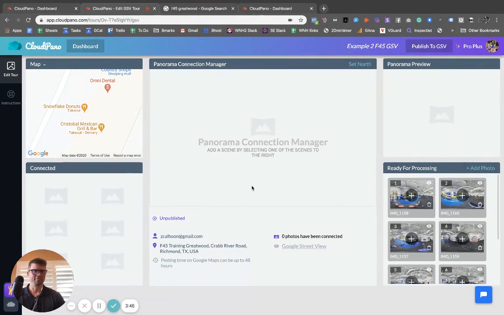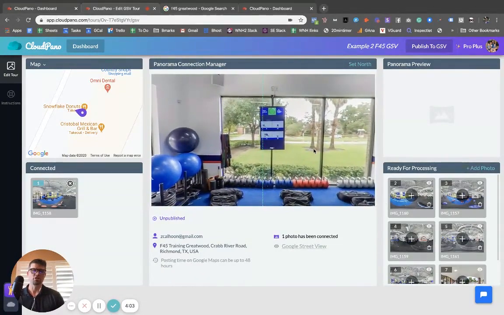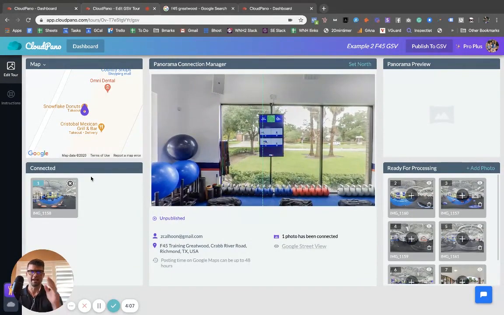You can see here that we have a new editor appearing that we can create Google Street View tours. Okay, so the photos I've already uploaded are right here to the right, and I just want to add them one at a time, and I want to set the north location. So I'm clicking on photo one. I want to actually set which direction is north. So right here, this button that says set north, I click set north. And now we're going to tell Google, okay, we know which direction north is. So I'm going to move this over to the corner because it's in the corner of this particular area. So I know where it's located. Now it's in the right spot.